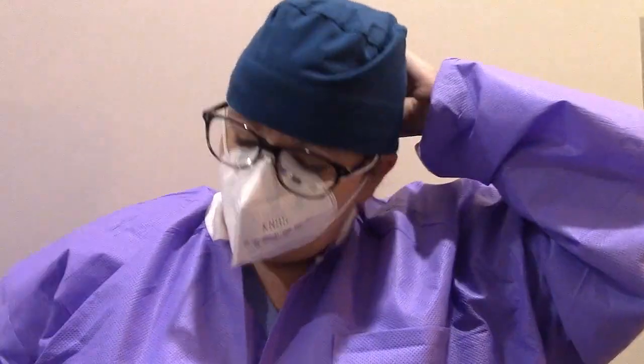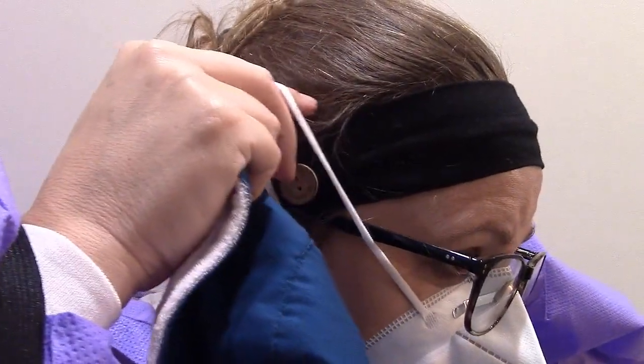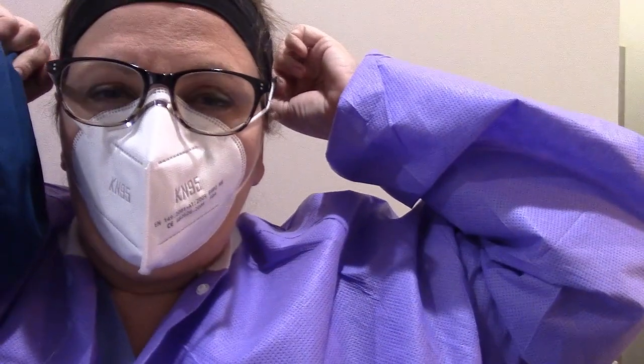So here are some modifications to help keep your clinical team a little bit more comfortable, and Emily's going to tell you what she has done. So underneath my hair cover, I have a headband that I have purchased and have sewn buttons to help with the elastic, to keep it from pulling on the ears and making it uncomfortable for wearing it all day. There are different ones that you can buy. You can buy the head coverings that have the buttons on them that are great as well. Just some of them, the buttons are in different positions, and it may make the mask a little bit tighter depending on what you're wearing and how you're wearing it. So you can adjust it accordingly as needed.